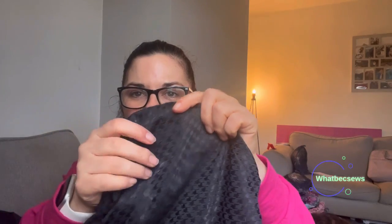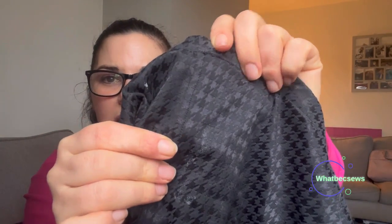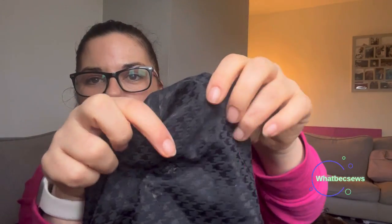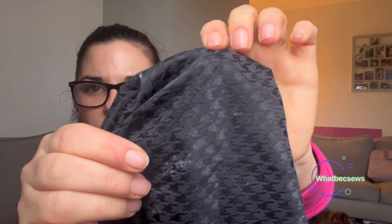But I absolutely love these. Like I said, they are a little bit big on me, which I'm a little bit disappointed about. I spent a lot of time, because one of the things this pattern actually has is a really nice top stitching detail just to make them look a little bit more professional. So I don't know how well this is going to come up, but you can top stitch all of the inseam down. So underneath you're essentially top stitching this down. And it just creates this really, really nice sort of professional finished look. You do the same in the crotch area as well.